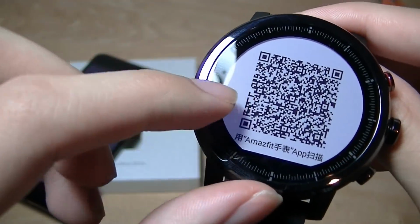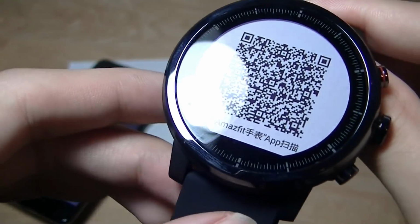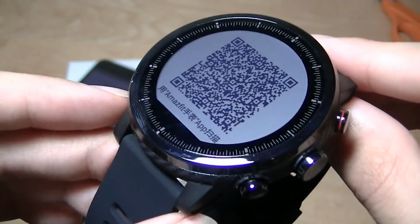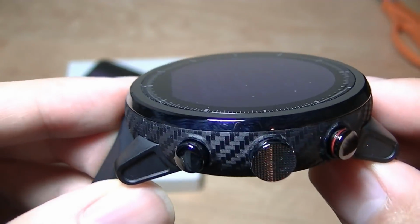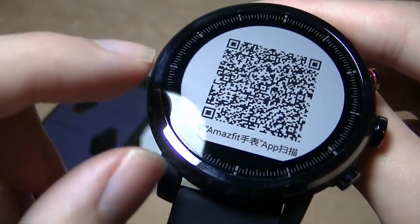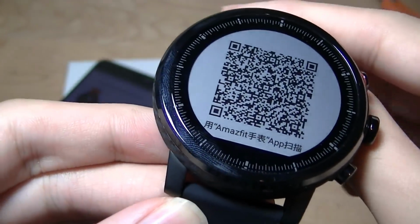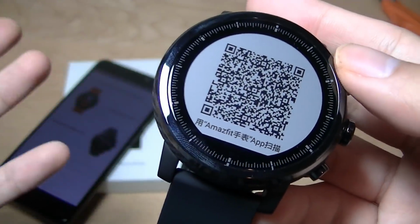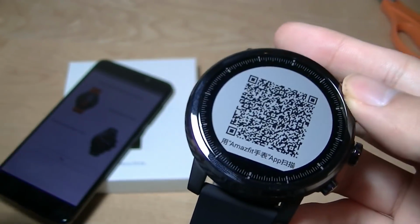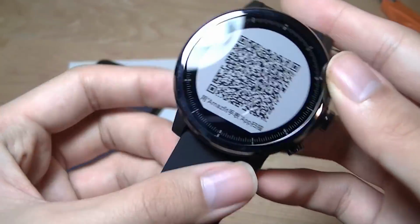Afterwards, we can scan the QR code using the smartphone app in order to bind the two together. One thing I've noticed is the screen here is probably still e-paper and not OLED like I previously said, and that's because even when the backlight is off and pointing at the sun or the light, you can still see how everything is highly visible, just like printed text. So it seems very similar to e-ink and the previous generation display, which I was a huge fan of, just because as a sports watch you'll be using this outside and in variable lighting conditions all the time. So this is a great feature.